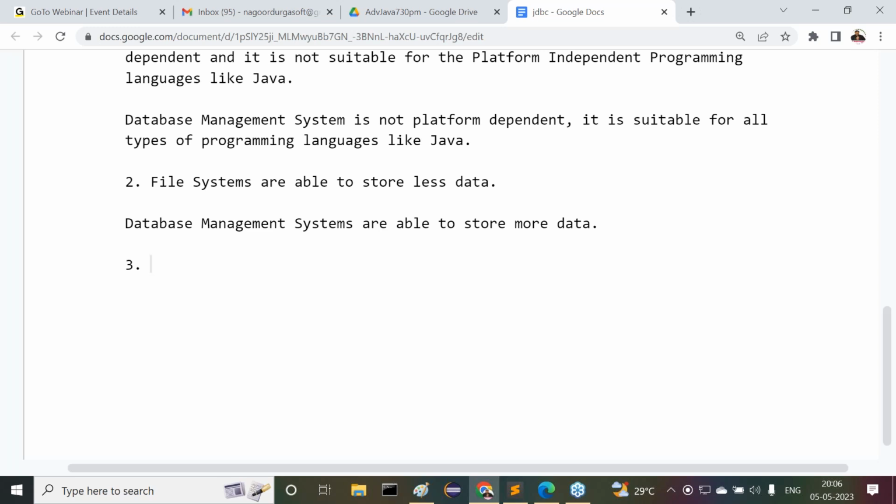Some separate encryption and decryption algorithms or maybe some different security things are going to be provided over the database. But that much security algorithms are not available with file systems.